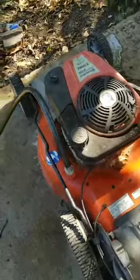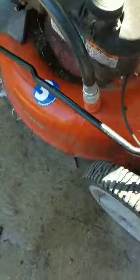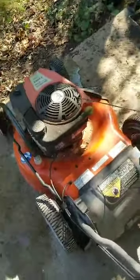Okay, so as you can see, we have the garden hose hooked up and it's turned on. It took a minute to start shooting water out of the bottom. I guess the port was probably clogged. Hang on just a second and I'll start it and we will see what happens.